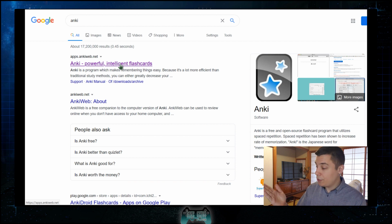You have a flashcard where you have pizza on one side, and on the other side, pizza in English and Japanese, and you can review the card. But this is a digital flashcard, so it also has an algorithm in the background working to know when you next need to see that card in order to best help your memorization. It's such a powerful and useful tool. I used it for 2 years, and I crammed 16,000 words into my brain over those 2 years.